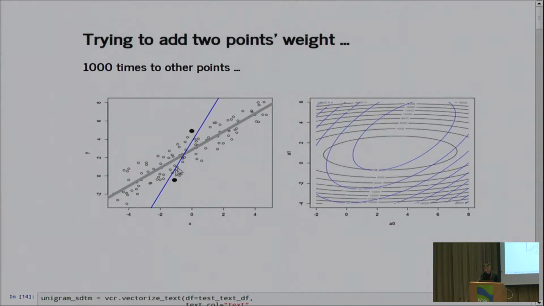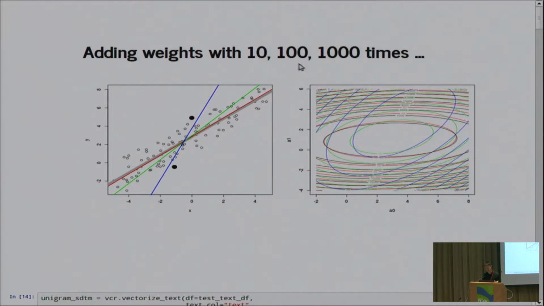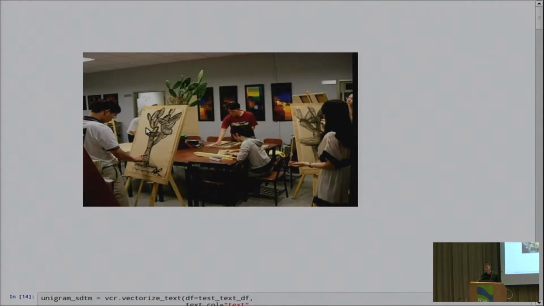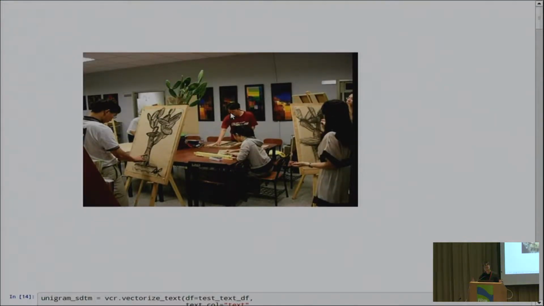So I add a weight of 100 times to one point relative to the other points, and we can see that the evaluation function will change, and your best model also changes. So try to change the evaluator, and you will get a different solution. And if you change it by 10 times, 100 times, and 1,000 times, then the level curves will change, as shown in the animation. It's just like a metaphor. The data point is just like the tree, and we use different evaluators as different viewpoints to draw different pictures like this.